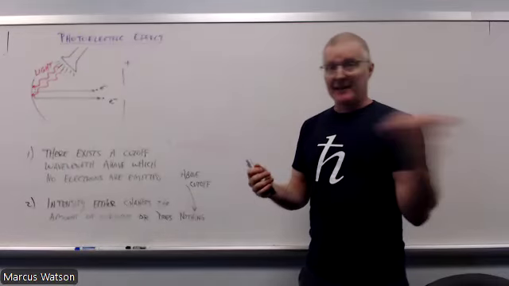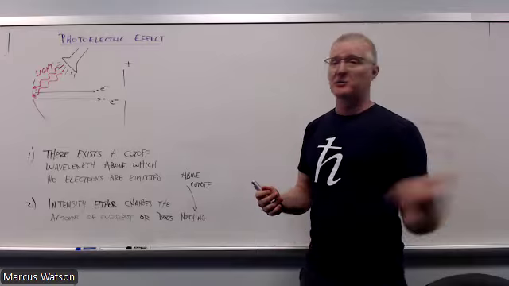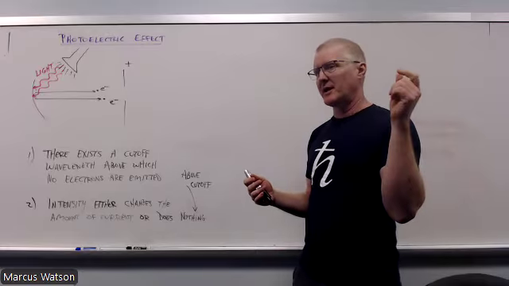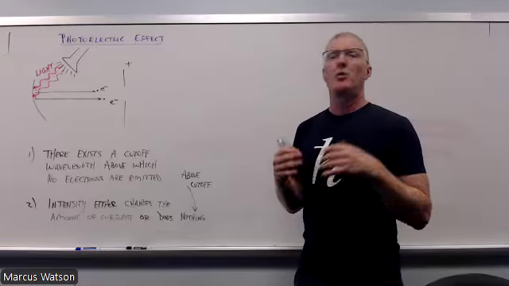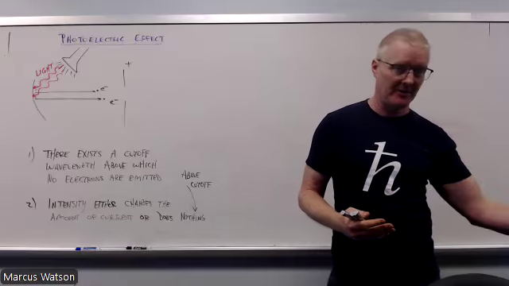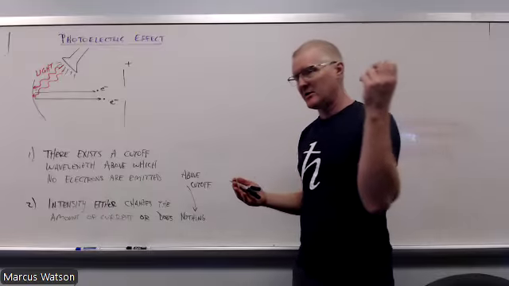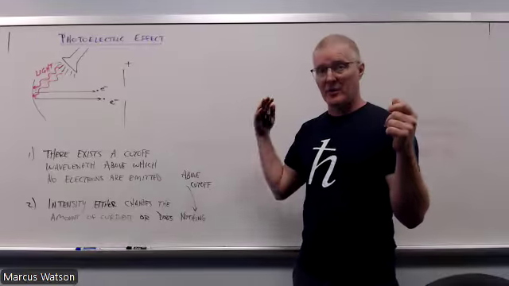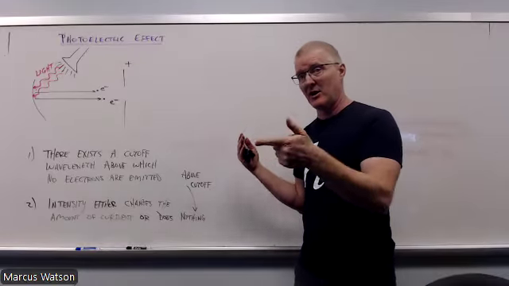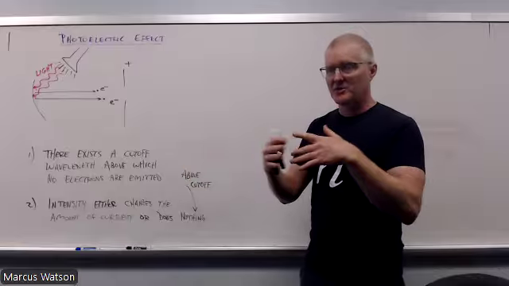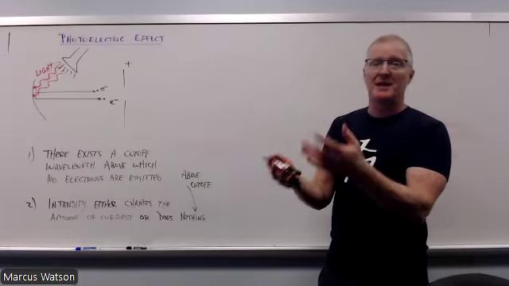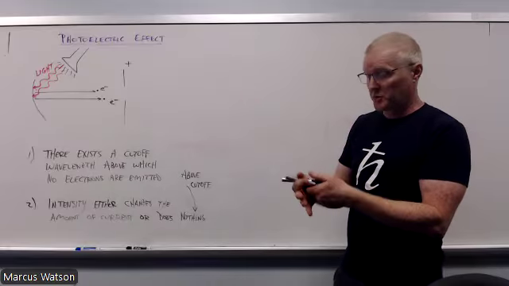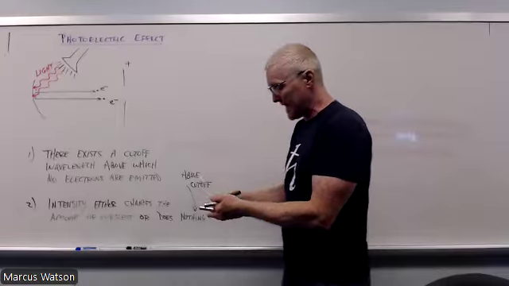Either the light's shining on and the electrons are coming out, or the light's shining on and the electrons are not coming out. There's no in between. There's no shine the light on and then wait a while and then electrons come out. There is none of that. They're either light in, electrons are coming out, or if you're on the wrong side of the cutoff, light on, nothing happening. There is no waiting for an electron to eject. It is already going in the photoelectric effect. So the other part to this is there's no time delay.